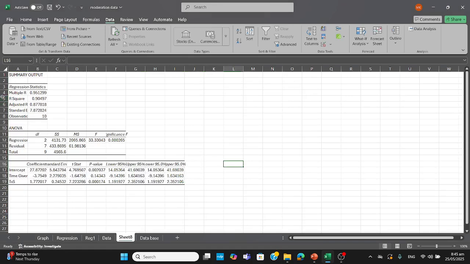And here R square is 0.90, as you already know. It means that this model explains 90% of the variation in the data, but we are more interested here in the coefficient and the p-value. If you look at this, the coefficient of the interaction term is positive. It means that with good sleep quality, time given to study will have a better effect on marks. And here the p-value is 0.001, less than 0.05. So this interaction term, or the moderation effect of sleep quality on marks, is positively significant.